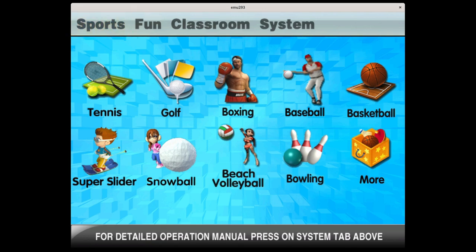So that's a bit of an overview of the system. I'm going to play through a bunch of games in my emulator, show you what kind of things this thing can do, or at least what they made it do, and let's go. Tennis. So why not start with tennis?